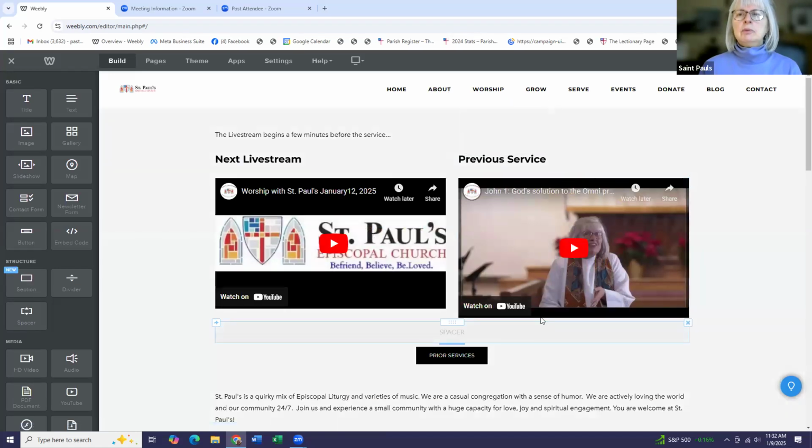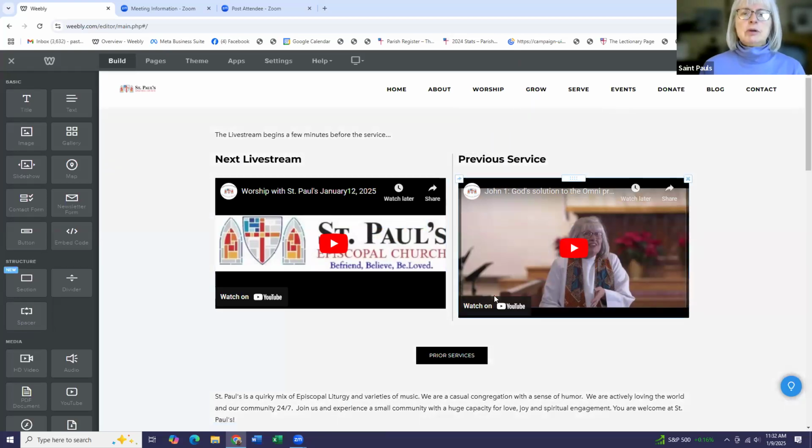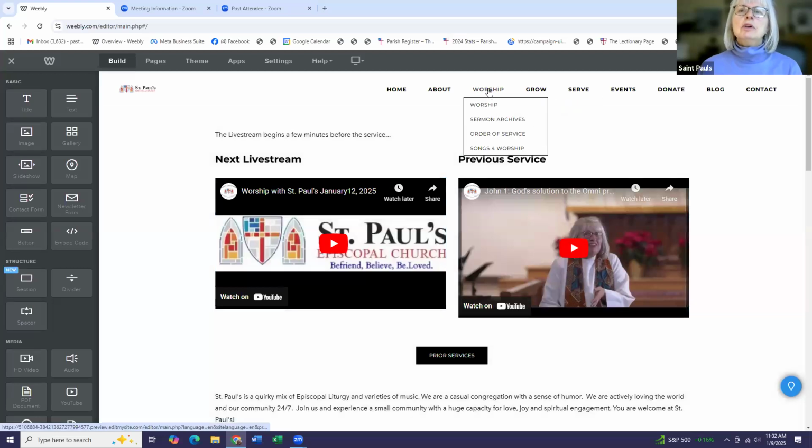So right now we're on worship. If you look at worship here, you'll see that it is exactly the same. But if I change one, I have to change the other. So there's two ways to do this. You can just change them both. If you've got a link, say for the worship thing, then you just change it in both places, or you can change it in one place and then duplicate the page. Let's pretend we're going to do that.